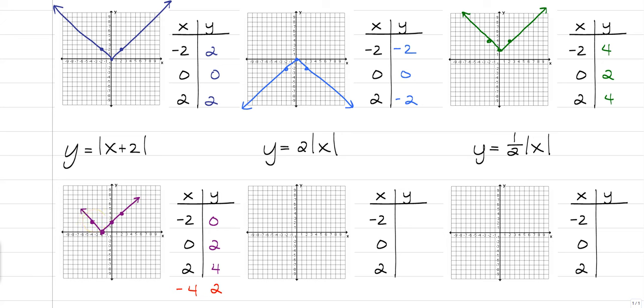And as you can see, it shifted it in the opposite direction of what you probably thought. You probably thought by adding 2, we're going to go to the right, but what we did is we added 2 to the x value, so what it really does is shift it to the left, okay, because a negative 2 plus 2 gave you 0, so we had to move left to bring you back to the 0. So that's how that works, okay? So just wanted to show you, if you have something inside, that is a horizontal shift.